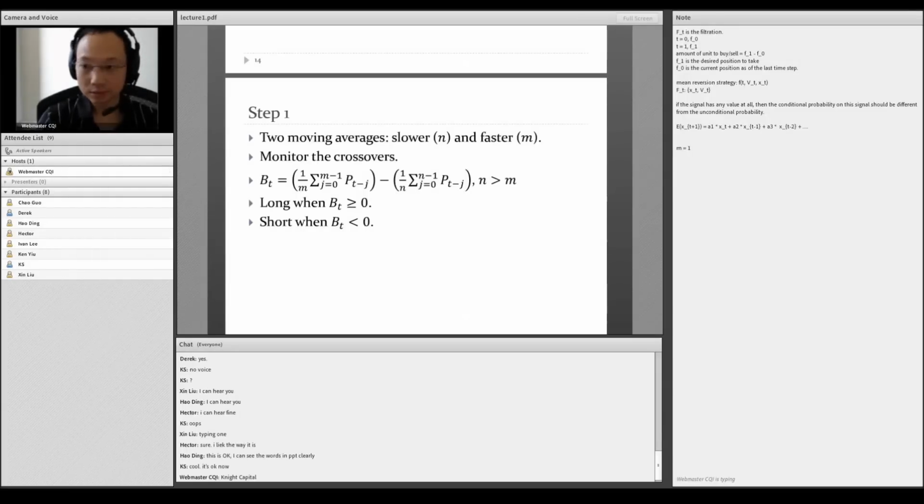Since we want to get rid of one variable, there seems to be an obvious choice for m. So the natural thing to do is to get rid of m by setting it to 1. By setting m to 1, we get rid of one variable, and this is a reasonable choice to make. So this is exactly what we're going to do. We reduce this problem from a two-dimensional problem to a one-dimensional problem by setting m equal to 1.